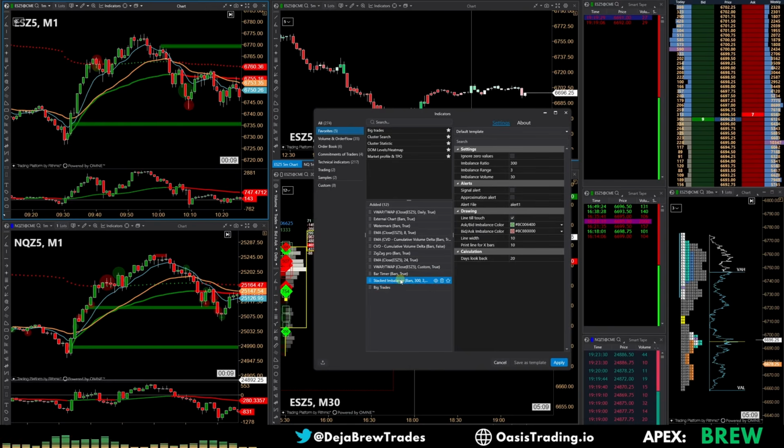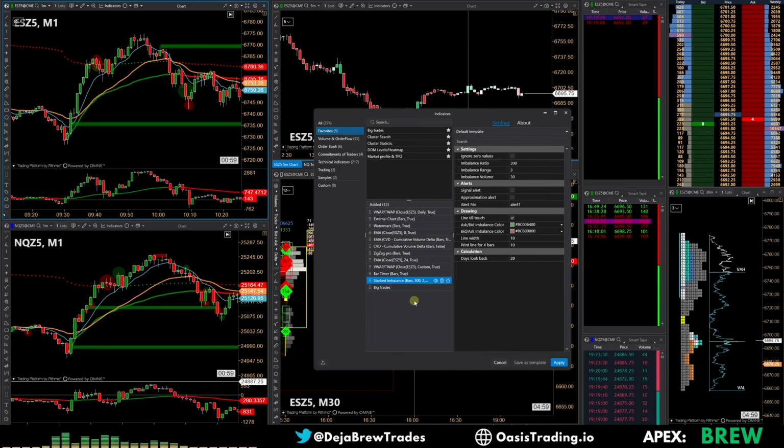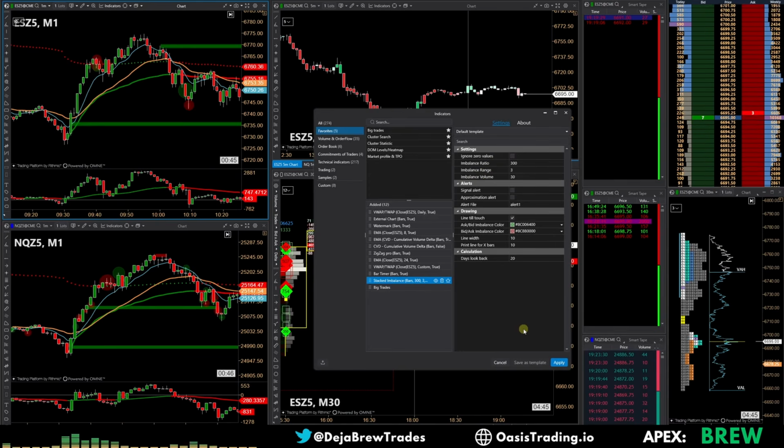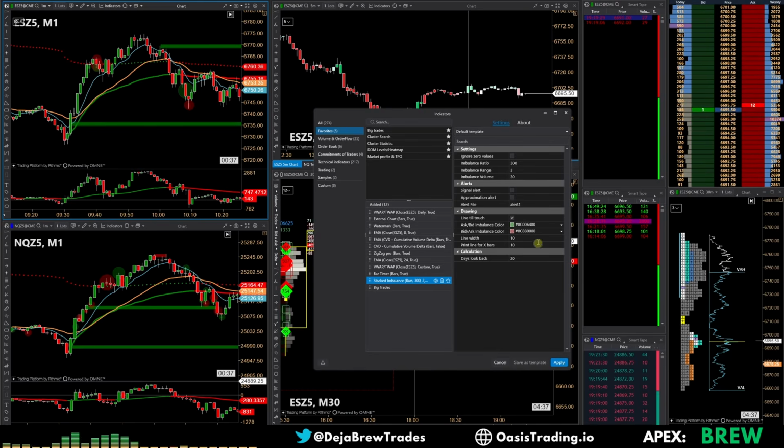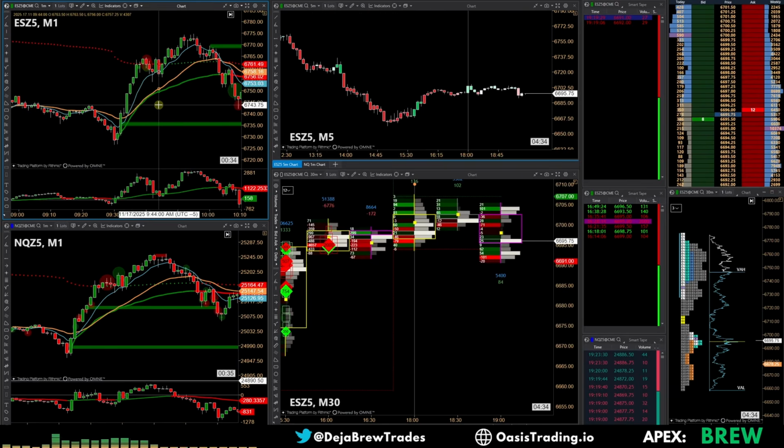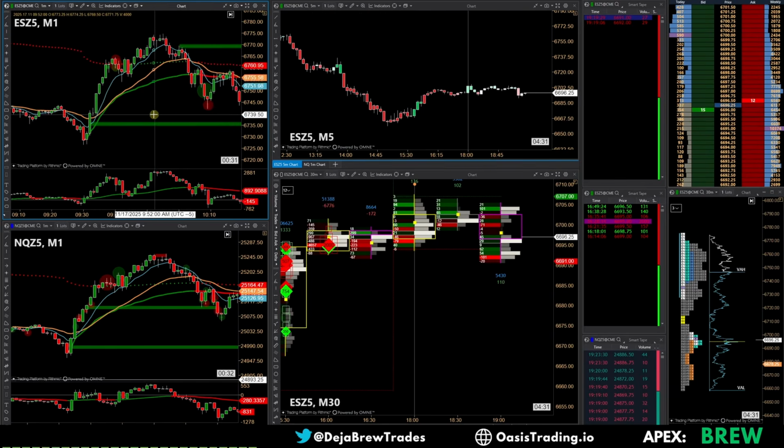And finally, the stacked imbalances. So I talked a lot about clusters in this video. Another way to visualize these clusters is what's known as a stacked imbalance. Basically, all it's doing is it's looking at the delta in that general area, that range. That's what that range setting is. It's looking at it in that general area and seeing where the delta is very heavily one-sided. So if it's very one-sided to the buy side, it will show you a bullish imbalance. If it's very bearish, it will show you a bearish imbalance, right?